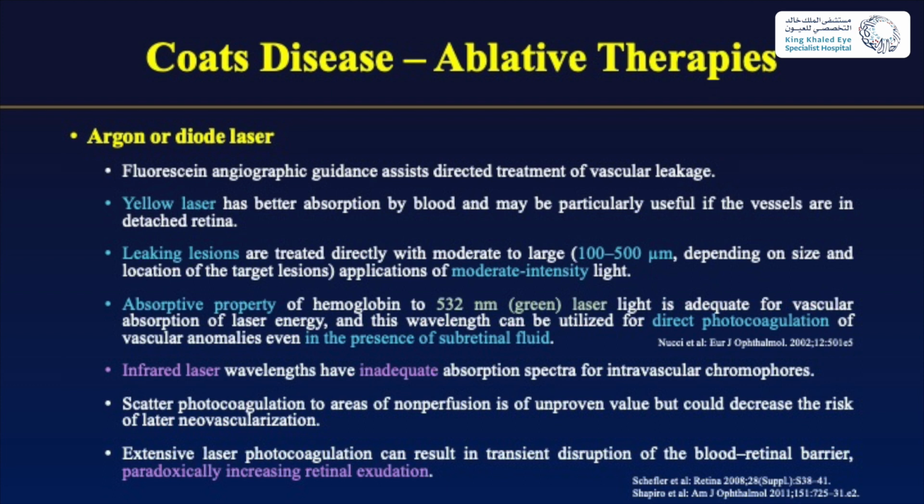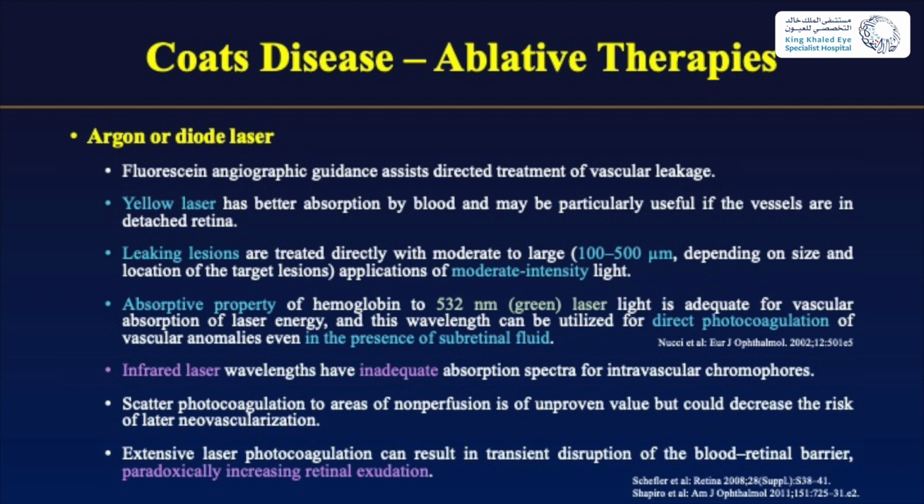For laser to work, it needs a chromophore. And as you know, our neurosensory retina is transparent, so it is a poor chromophore. So for example, in cases of horseshoe tear, you need direct contact with the underlying RPE, as the RPE has dye, so the laser can be absorbed by the retinal pigment epithelium and will form chorioretinal adhesion. So this is the mechanism in laser retinopexy.